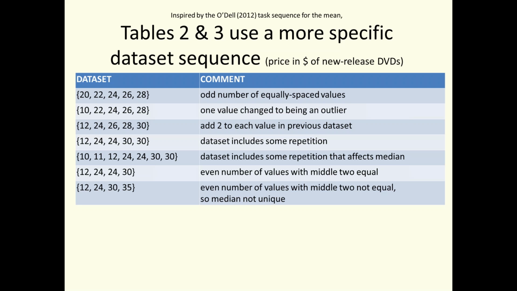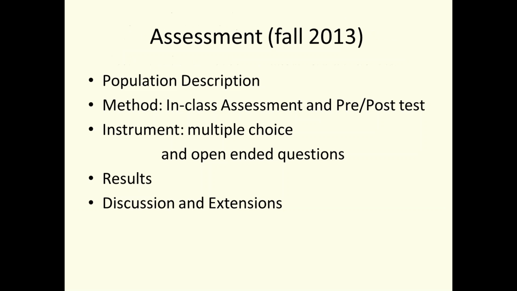However, in the next data set, there's 7 values with repetition where the middle value of the distinct values is different from the middle value of all the values, and so you have that little twist to it. And then we go to the example of even number values where the middle two are the same, namely 24, so no one's going to predict anything except 24 for the median. But then on the last one, the middle two values are not equal. We have 24 and 30, and the median will not be unique in that case for the same reasons we just discussed there. And so now I turn over the headset to my UTEP colleague, Amy Wagler.